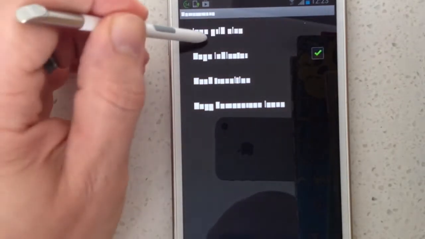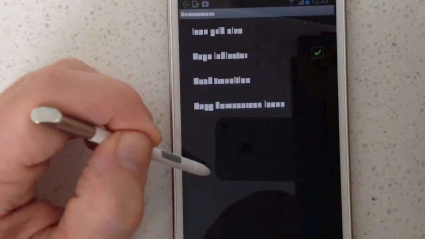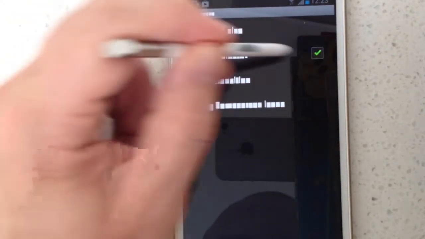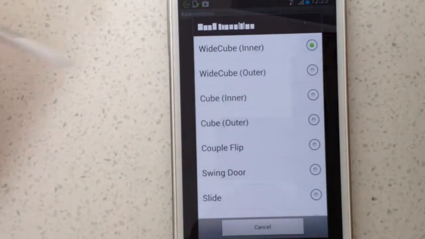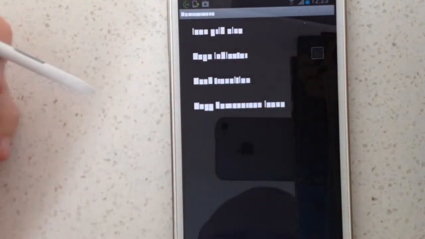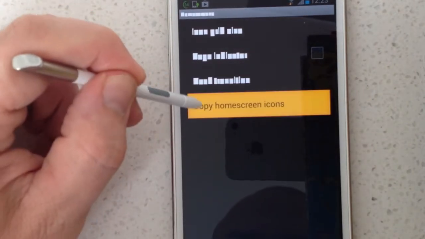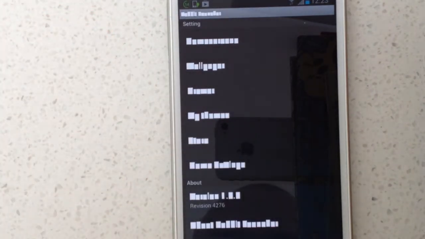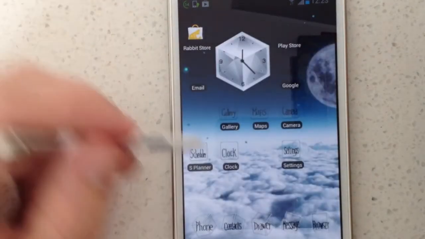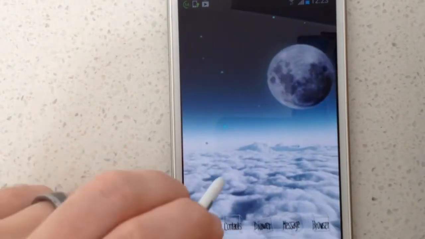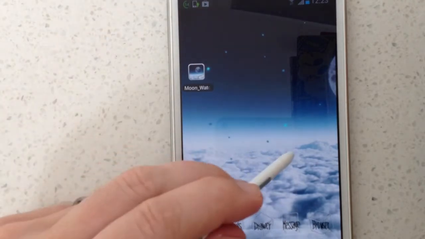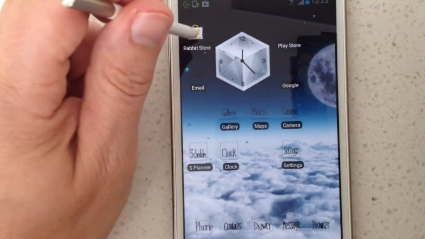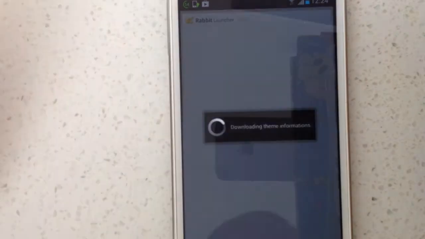Okay, so home screens. Check out our grid. I make it 5x5. It's always better to have a bigger grid. Page indicator, turn that off. Don't need that on there. Desktop transitions, that's good. I might change the transition and see what else we have to play with. Okay, let's get back out and see what effect that has had. So we can pull it across. All right, okay. It doesn't look too bad. Looks more like a box out effect to me, but anyway.